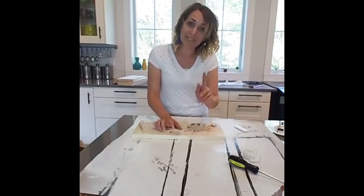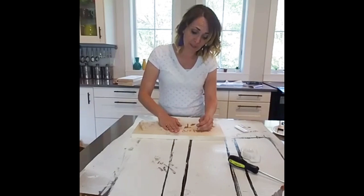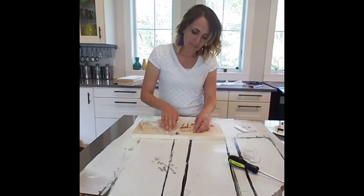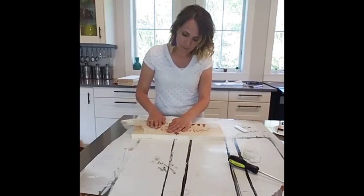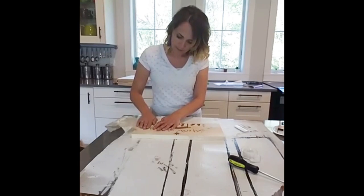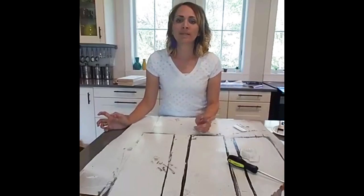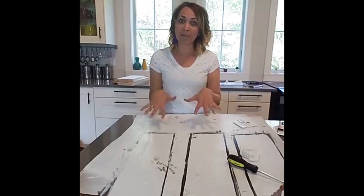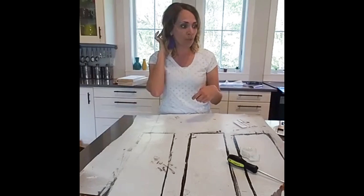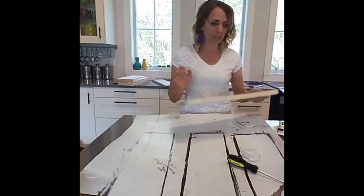Now remember, this is a stencil, so it's very similar to how you would do a vinyl project, but we're painting instead of using vinyl today. Right? A lot of problems that people have with painting on stencils is that the paint kind of bleeds under and you don't get super crisp lines. So the trick is, let me get this back over here.